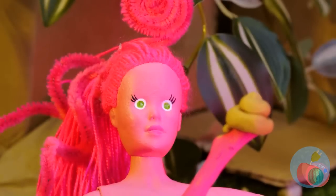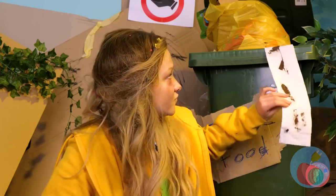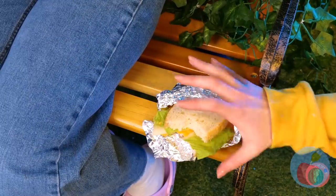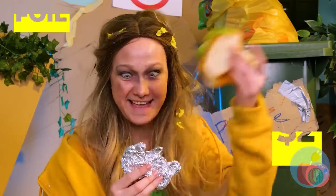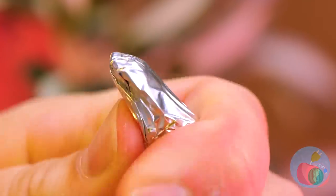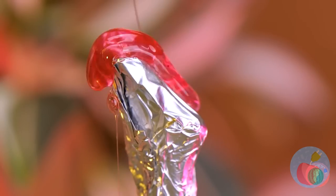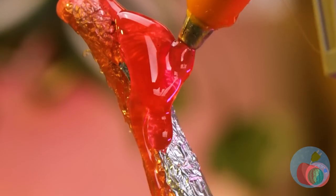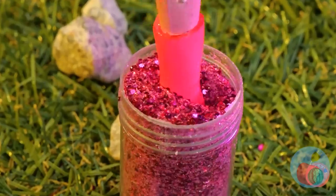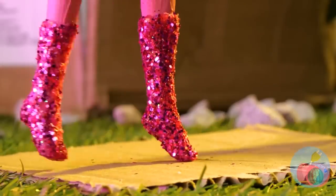Okay, you need some shoes. What to use? What to use? Aha! Some foil! Good thing no one's using it. Wrap around. Add some hot glue, and paint it whatever color you like. Or better yet, cover it up with glitter.